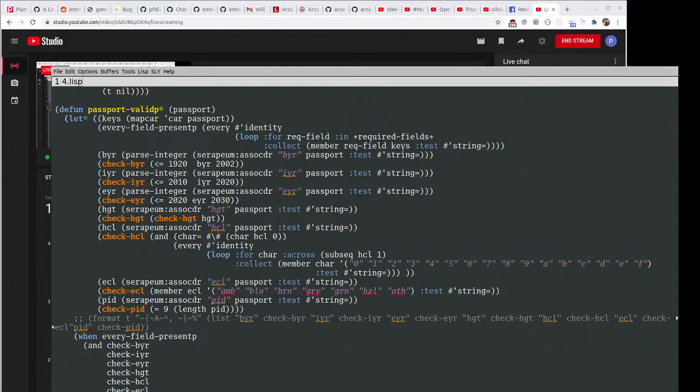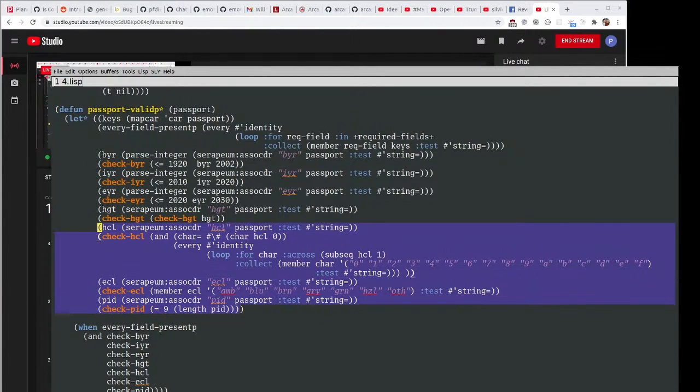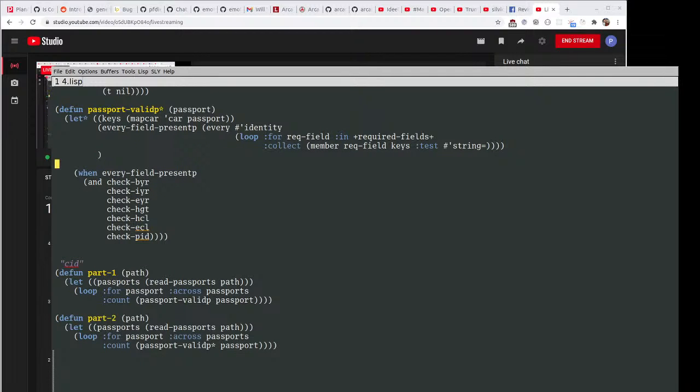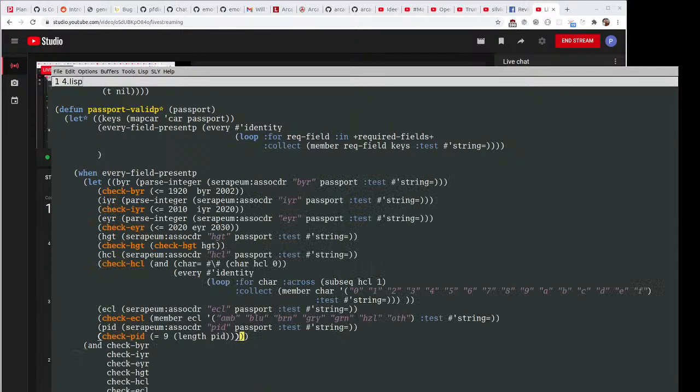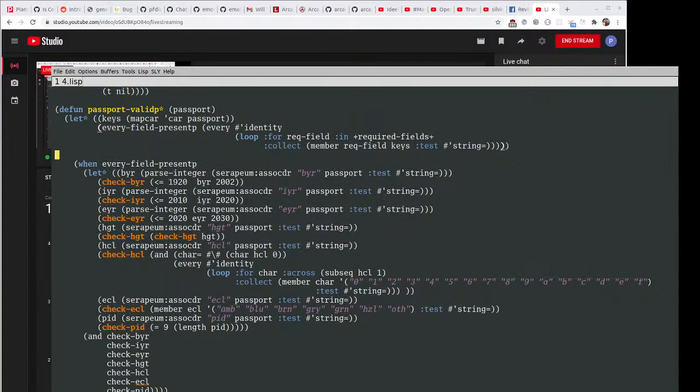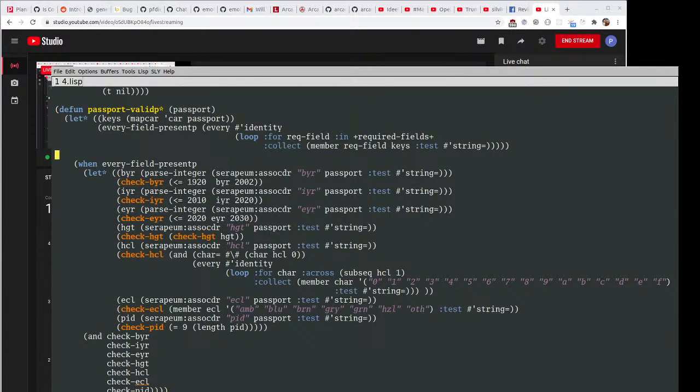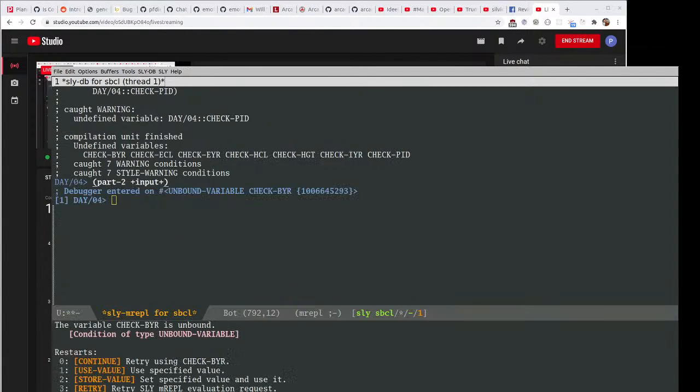Okay, so let's do this. Yeah, so everything here we're gonna move here, except this is also a let star, right? And then we're gonna do, yeah, so this should work.